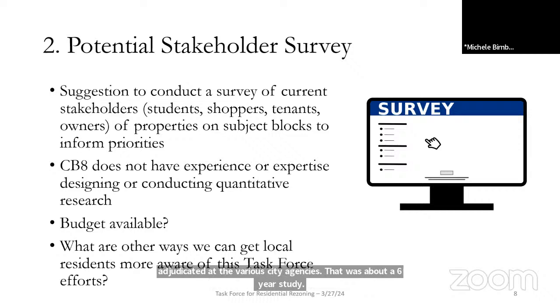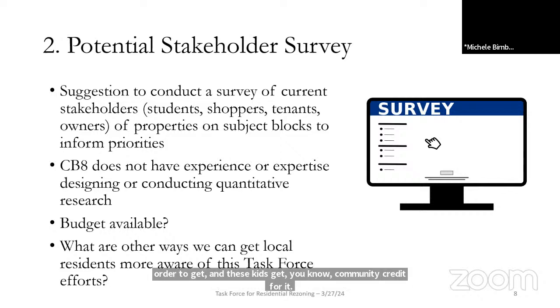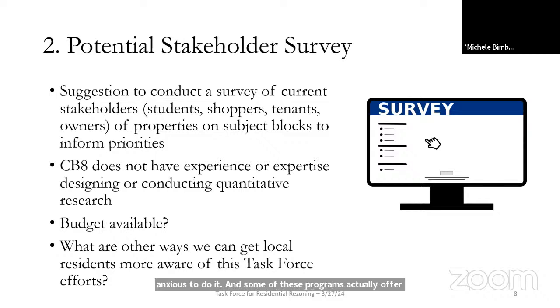I did another one with an intern from Hunter, where we gathered data when we were working on vendor issues, to get a handle on how many fruit vendors, how many truck vendors, and so on in the whole community board area. And a wonderful color-coded map was created. So I think there's a lot of possibilities out there, and these students get community credit for it, so they're very anxious to do it. And some of these programs actually offer a small stipend to these students. So that's definitely worth looking into. Hunter has been very collaborative, and they have a department that actually handles this. So I would suggest that.